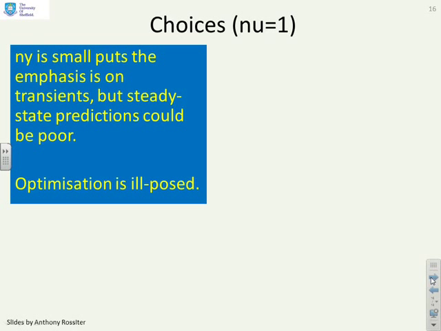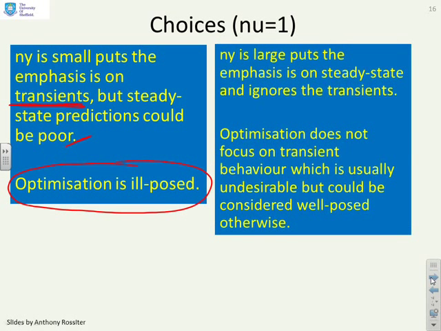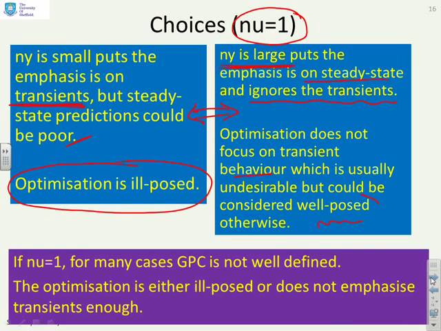So ny equals small puts the emphasis on the transients, but ignores the steady state, and therefore the steady state predictions can be poor, and what we showed in the previous video is the optimization is ill-posed, and you really shouldn't be doing this. If you choose ny large, but keep nu to be 1, then now all the emphasis is on the steady state, and you're now ignoring the transients. So you'll see there's a sort of a shift here from focus on the transients to focus on the steady state. And because the optimization does not focus on transient behavior, then you could end up with something that is well-posed or isn't well-posed, depending upon whether the open-loop dynamics are good or not. So for many cases, GPC is not well-defined when you have nu equals 1, and that's because the open-loop dynamics are not good, and therefore nu equals 1 is not good. So the optimization could be considered ill-posed or equivalently not emphasizing the transients difference.